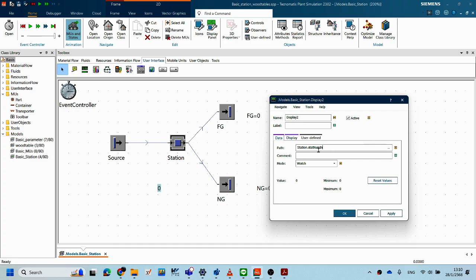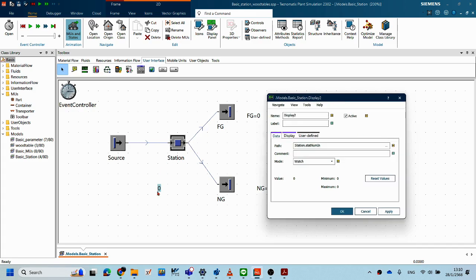Right now I need to change this stat num in into a variable parameter, because this is A. I will name it A, and A equals the variable.